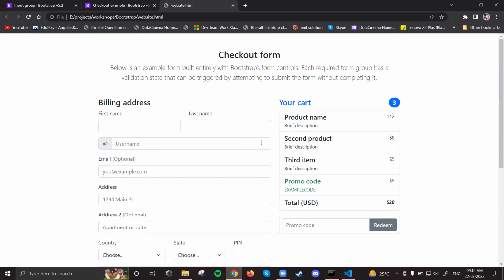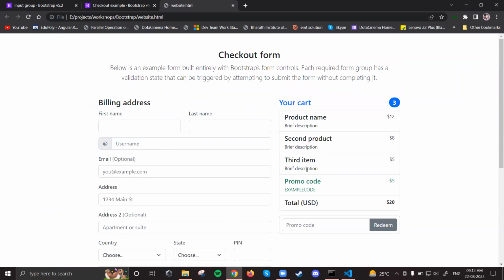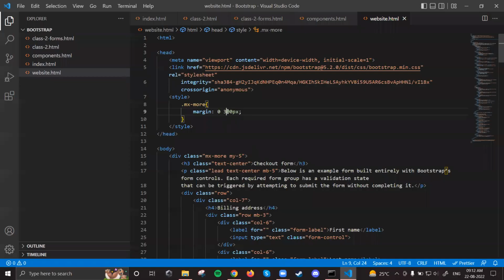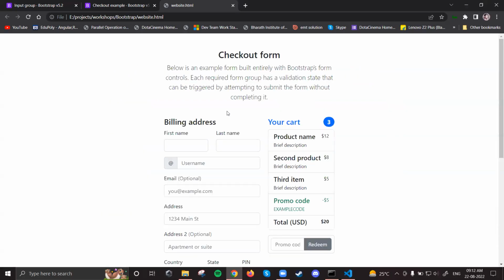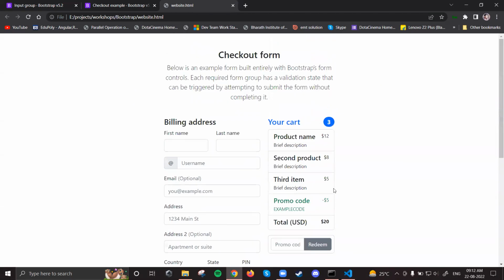So these containers, whatever we are having, these row columns, these are all flexible. That means they are responsive. So what happens is, even if I give the margin, keep on increasing the margin, it will not look anything bad. It will always preserve the width of the content.